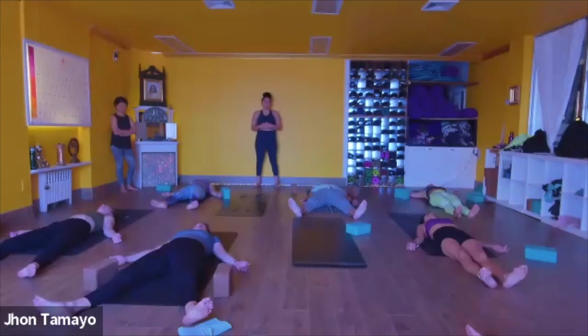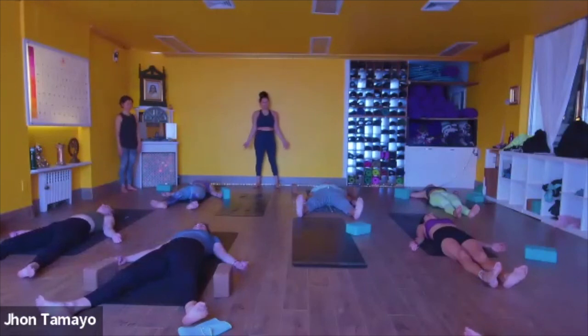Reminding yourself that you are enough and that you've loved on your body today through your yoga practice. Wiggle your fingers and your toes and your hands and your feet.